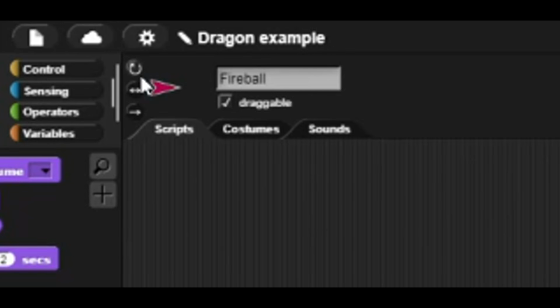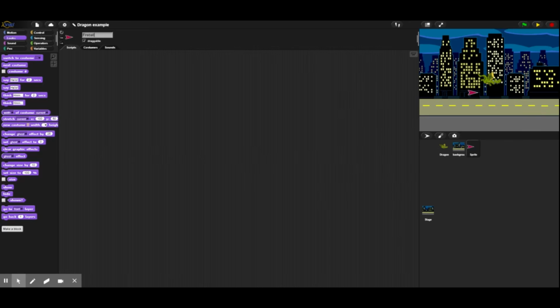this area here, okay? And so what I need you guys to do now is inside of your folder for today, you're going to see that there is a fireball PNG, right? A fireball file. I'm going to have you drag that fireball file into the costumes area. Okay, so go ahead and drag that fireball file into the costumes area. And so now you see the fireball.